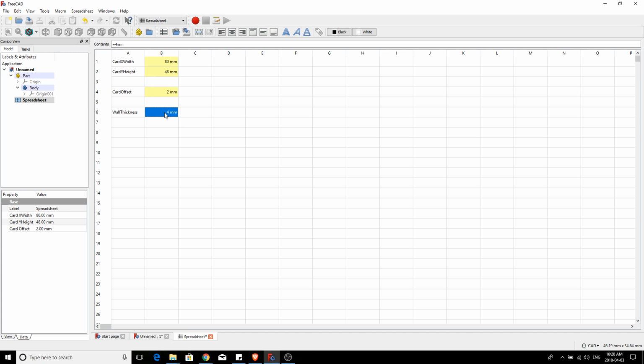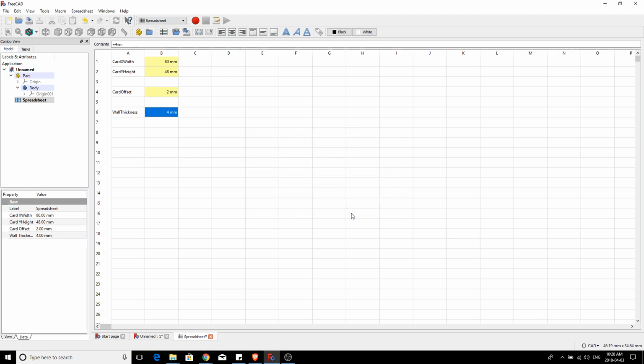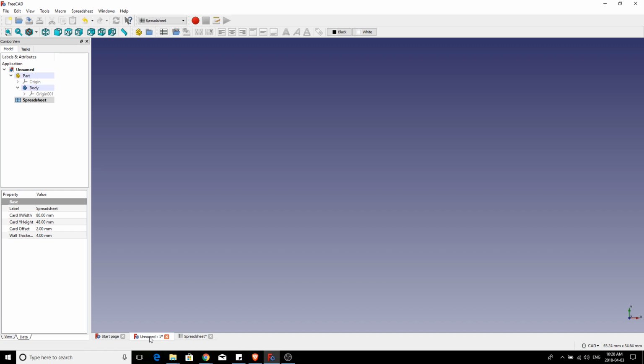And we're going to right click that, go to properties, plug in the alias, which is the wall thickness, just like that. Display unit, millimeters. And that is looking pretty good. Now, as we go, we might find that we want to plug a few more values in here, but that's a pretty good start. So we can head back to our actual model, which is our second tab down in here.